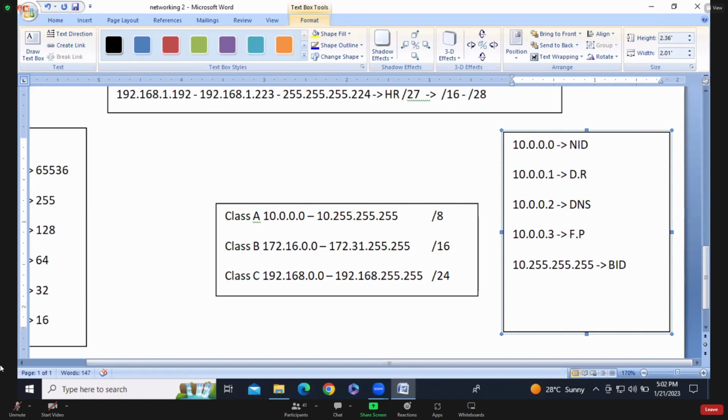Not only in class A, in class B and class C also. So we should not use means we are not going to consider these. I hope you got it, guys. Clear? So this is all about subnetting. Then easily you can perform the VPC task now.